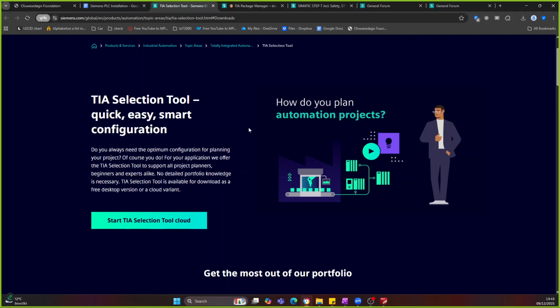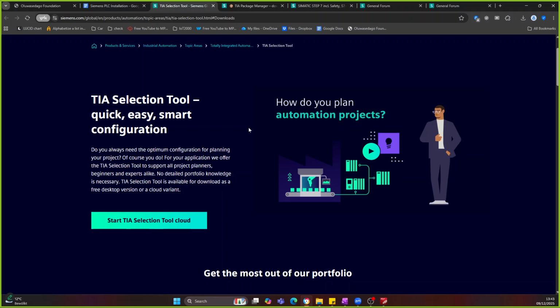However, as an engineer, when you want to start a project, you need to go through all of these engineering processes, which means you need to check different documentations to be sure and to be able to pick the right hardware devices for the project you want to work on.